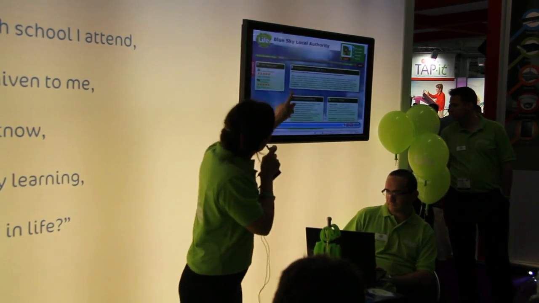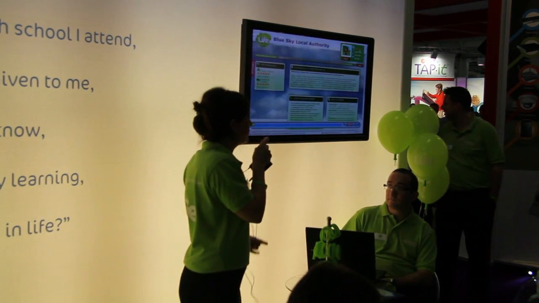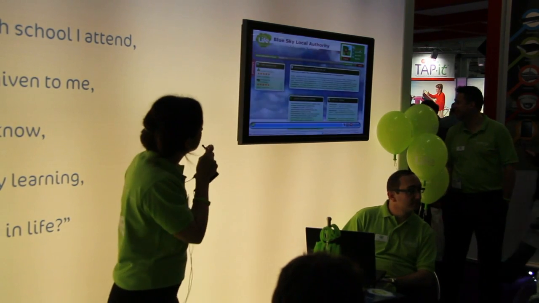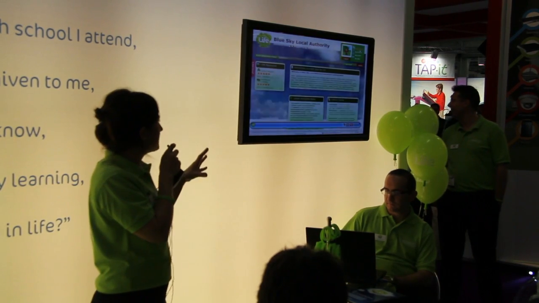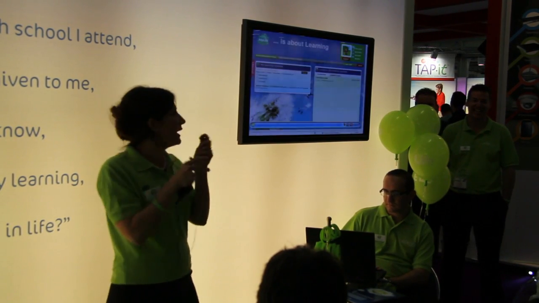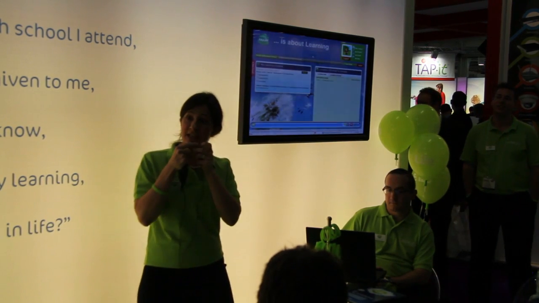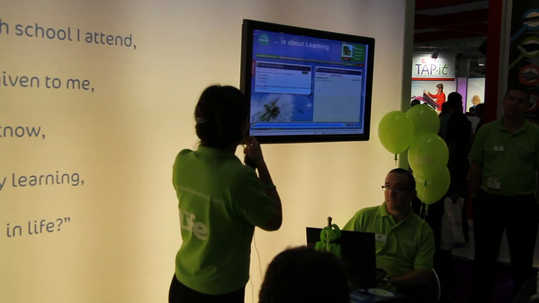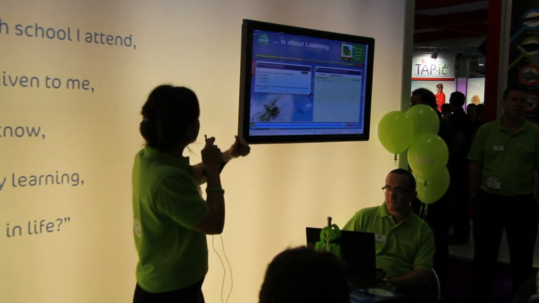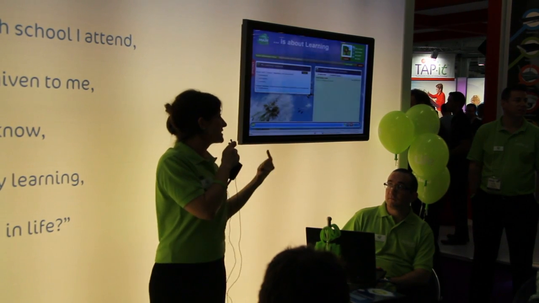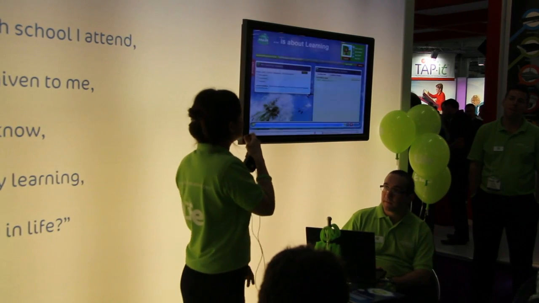Let's finally go over to the My Life on the top right-hand side and look at my latest. Now, for those Twitterers amongst you, you might want to try and experiment with this. In your My Latest, it's your personal space where you access all the things that you need in one central place. We've got students who are familiar with features like Facebook in their everyday lives, and here we've got something along those lines about what we're learning today, our learning updates, but A, it's focused on learning, and B, it's safe and secure. So getting rid of all those scary bits of social networking and making this safe and purposeful.